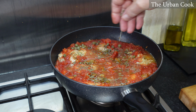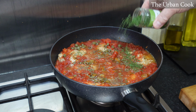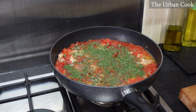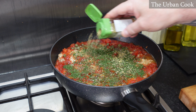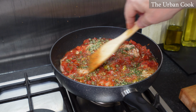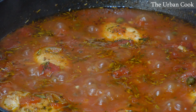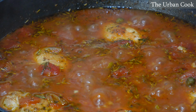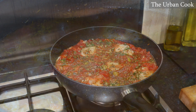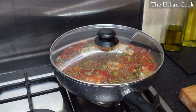some rosemary, parsley, a bit more dried rosemary. And we let that simmer away, and we'll bring you back soon.